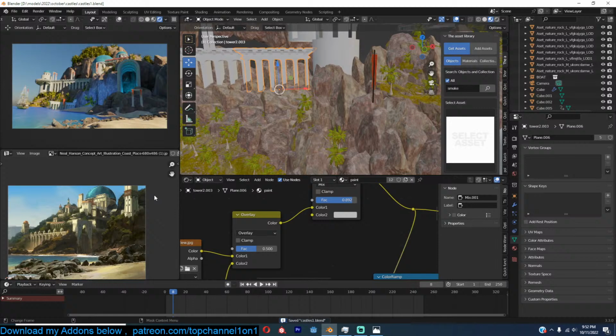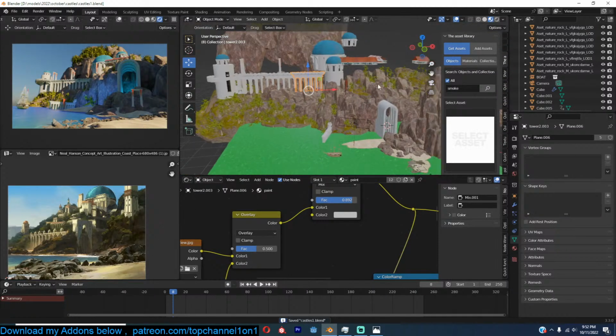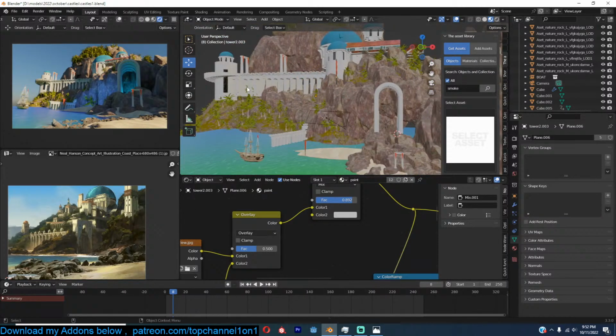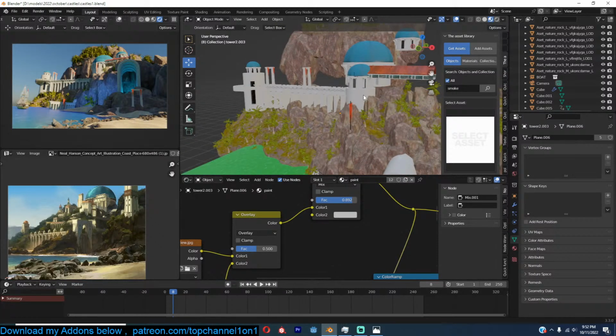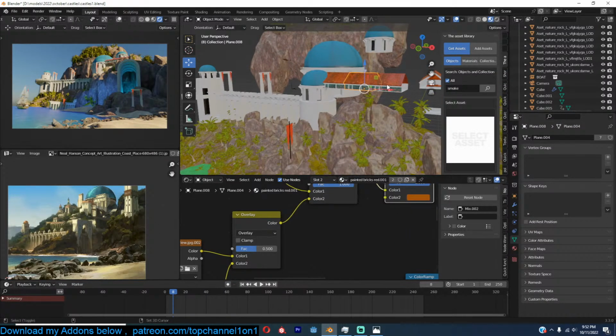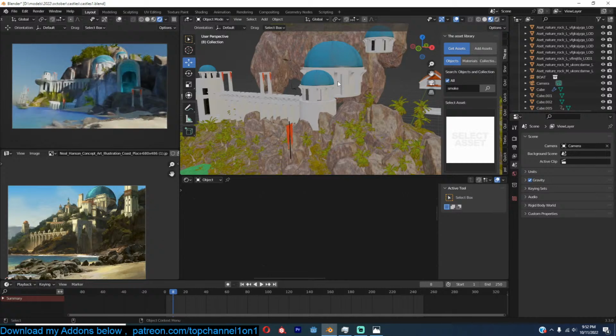Yeah, you know what? I think if I make these walls really white like that, with almost no textures, it might help out with the look.